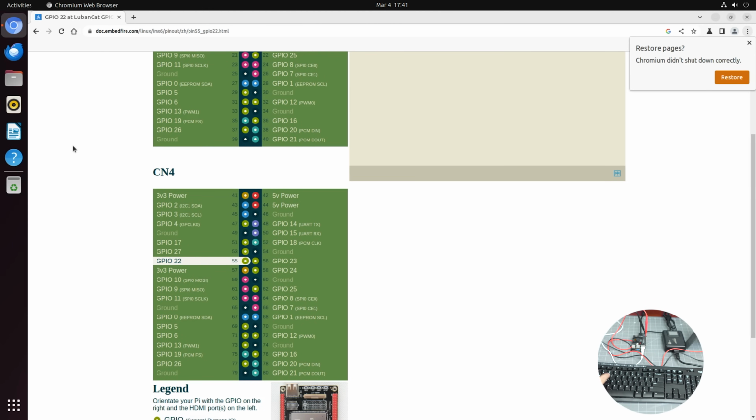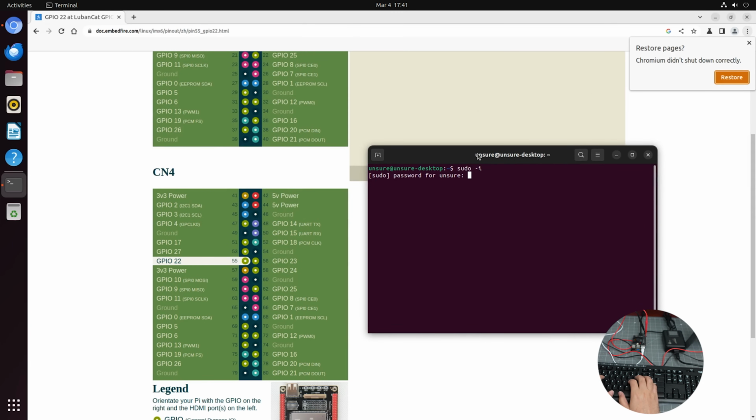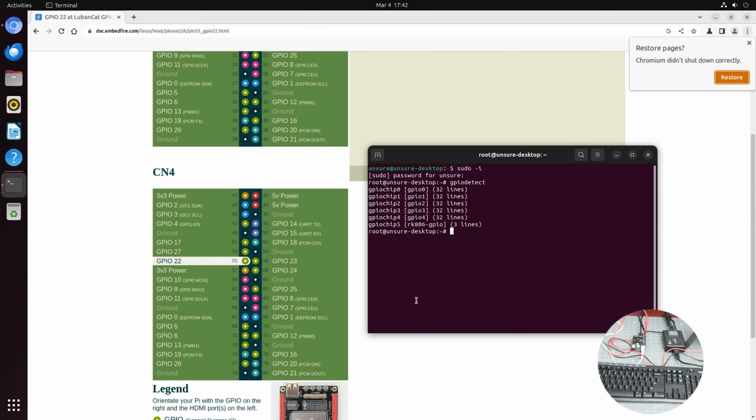So what I did was, if you open up a terminal, let's drop to the root just in case. If you do a GPIO detect in here, you are going to see a bunch. With similar boards, it was always between the ranges of like 40 and 50 and 60, around that range. So you shouldn't do it, I just did it. I said, okay, let's ignore the first 32 and let's start with the second 32 GPIO pin, this one. The first one is 32. Add 8 to it, so there's 1, 2, 3, 4, 5, 6, 7, 8. That's exactly where the red is installed. And as you can see, it is showing the default value.